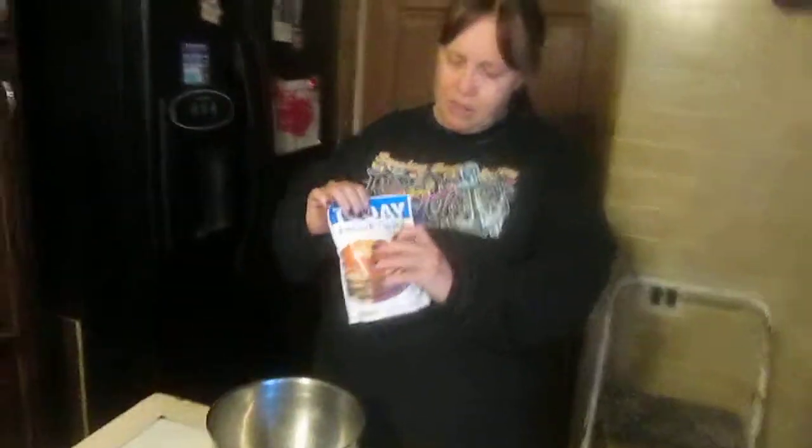So let's talk ingredients. We're going with buttermilk complete waffle and pancake mix. I'm going to take chocolate chip muffin mix and turn that into a waffle, and I'm going to take blueberry muffin mix and turn that into a waffle as well. We also need vegetable oil and butter spray.